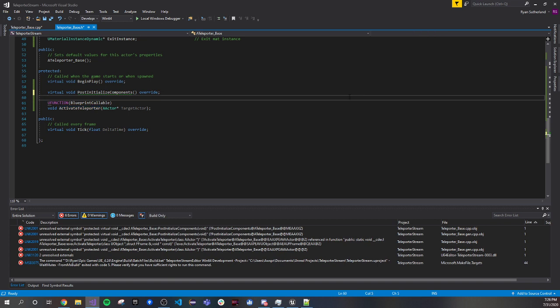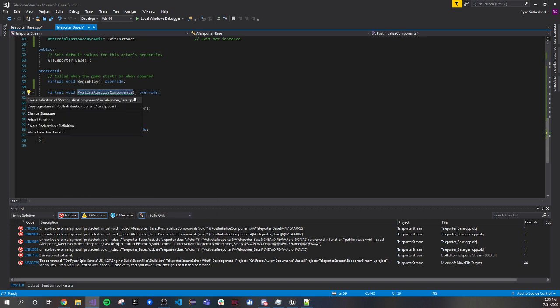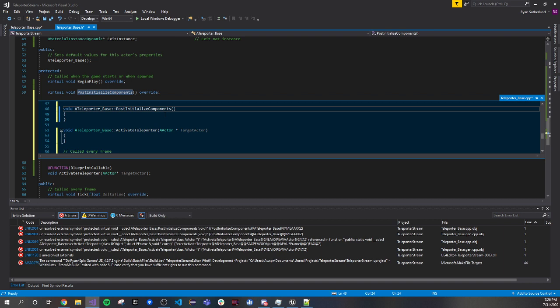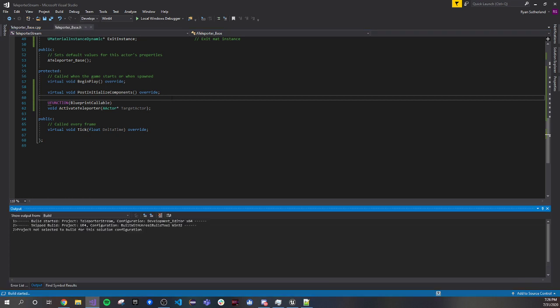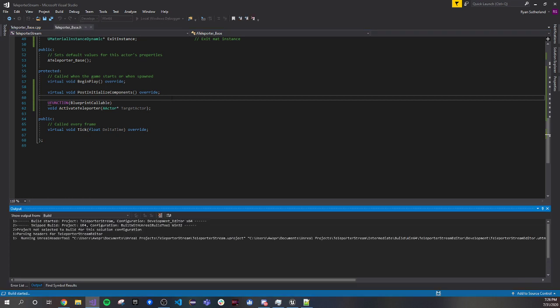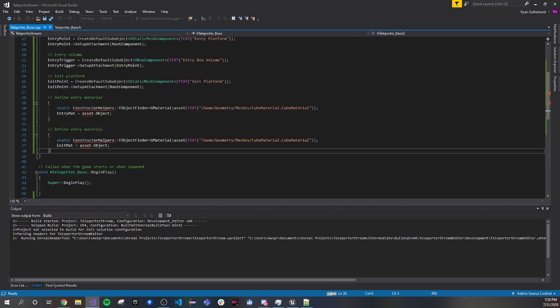All right, let's create the definition for this one as well, so that it doesn't yell at me anymore, because we're going to need it here in a second. Let's try and build again, because I don't know why. Constructor helpers.